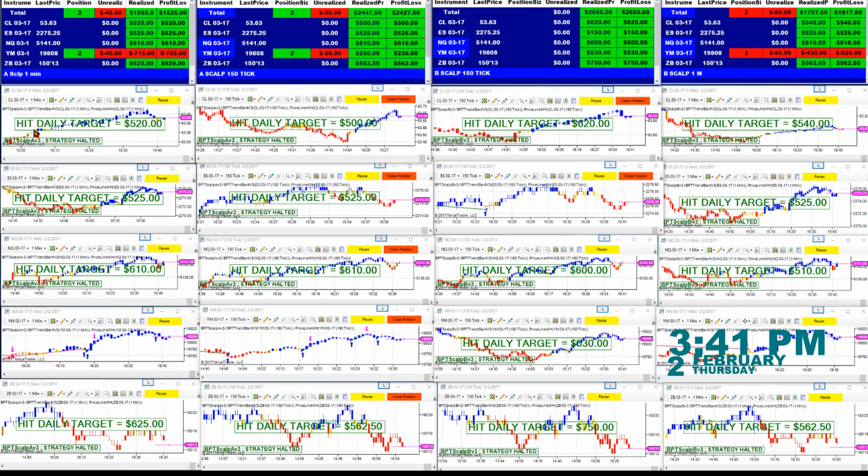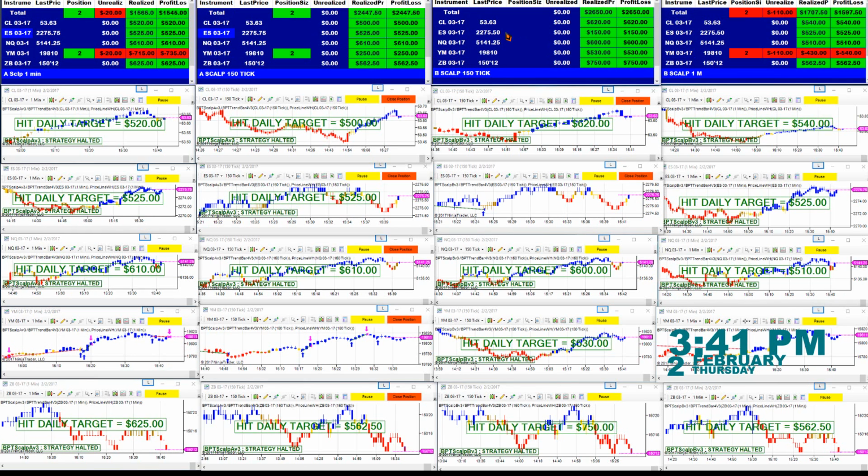The CL did very well and hit the targets immediately today. It was really running smoothly. We have 4 out of 4 on the CL hitting the target. On the ES, we have 3 out of 4 hitting the target. The problem is we were doing good on the ES, and we were almost hitting the target, and then we had a losing trade. Now we are going back and climbing again, and that's welcome to trading.